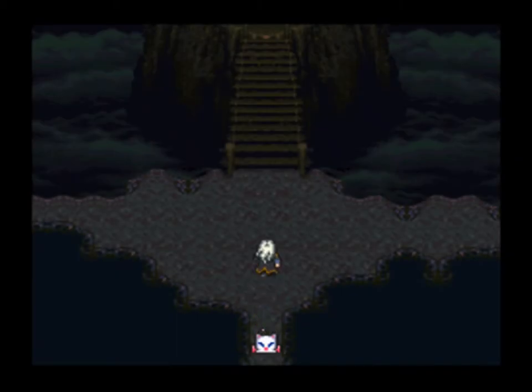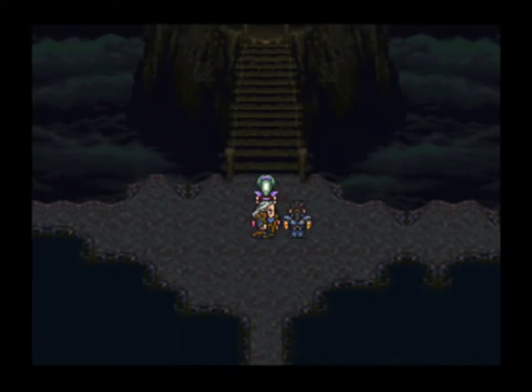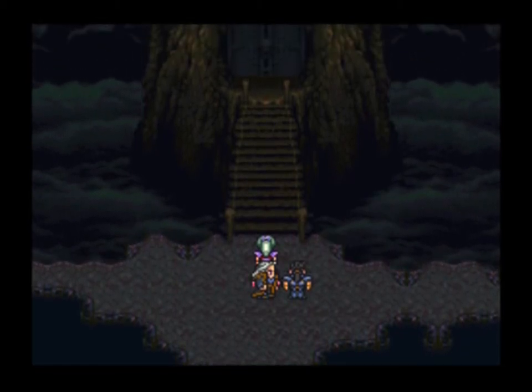Once you're finished with the attack on Narsh, you'll come up here. We still have 6 members in our party, so this is going to work a little weird. You'll see Setzer is stuck right there.